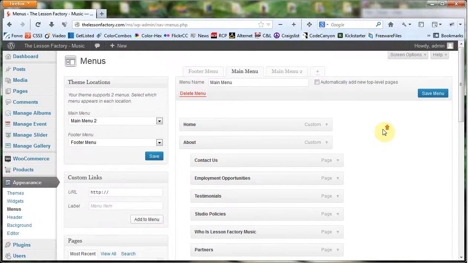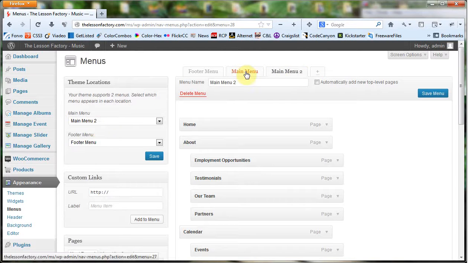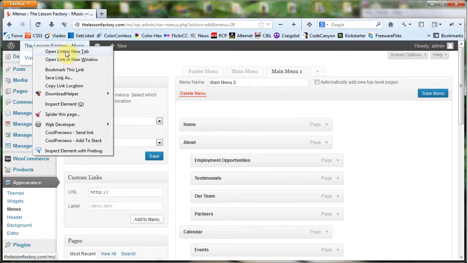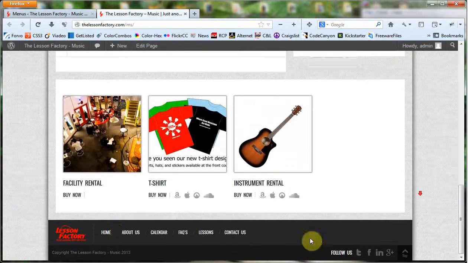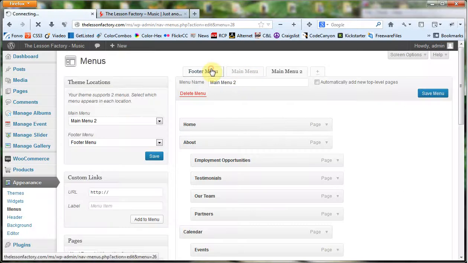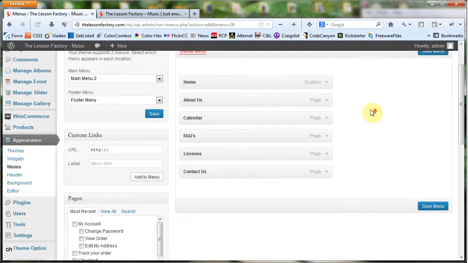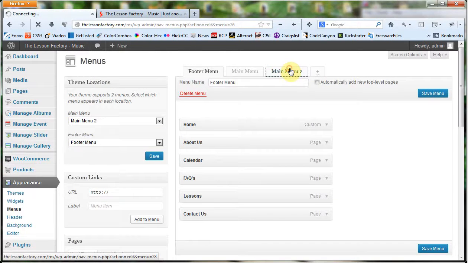We have another menu as well as our main menu, but we're using main menu 2 right now. Main menu itself was the original menu interface that I sent, and main menu 2 is the adapted one that we used between the old and new content until we completely move over to this one. And then we have a footer menu. It's the main menu up here, and this is the footer menu down here. You can split these up and decide what you want in these particular menus just by hopping around and going to these different menus. We're going to go over menus a little bit more later.